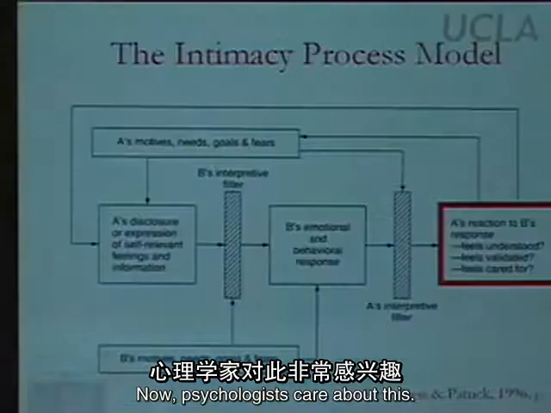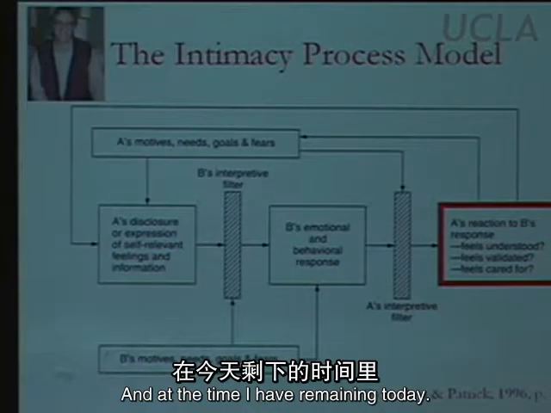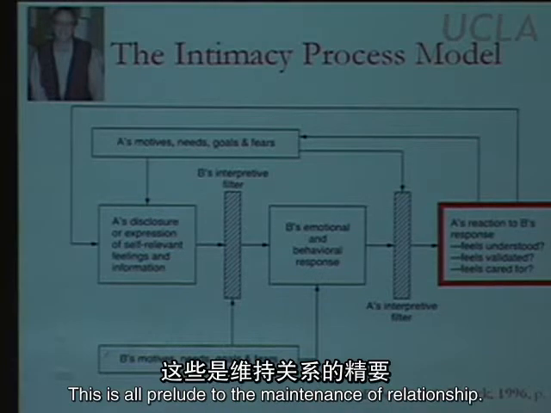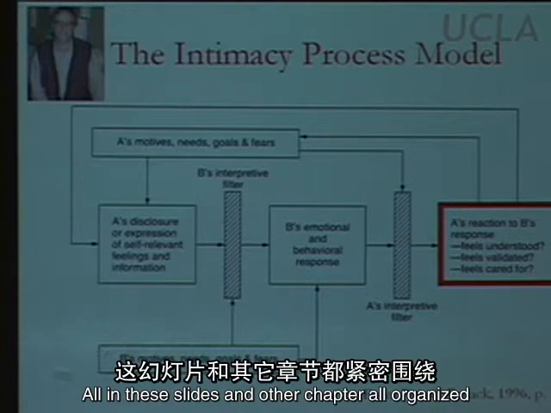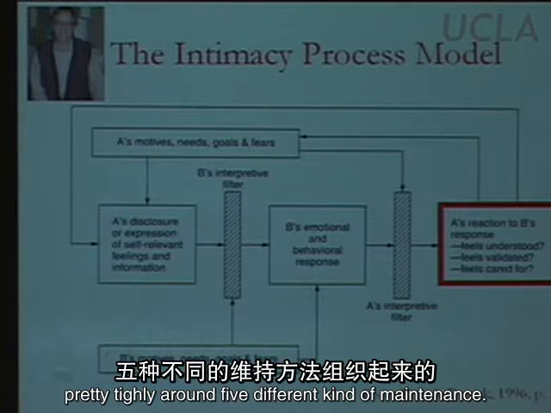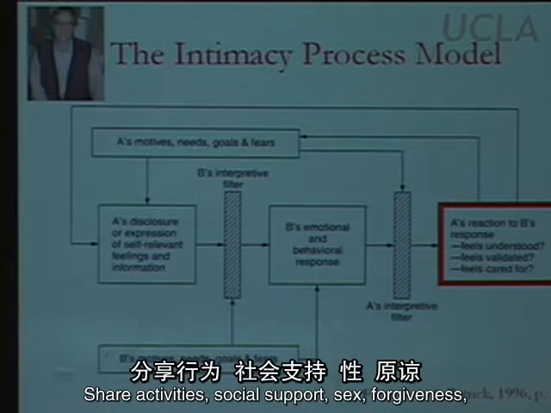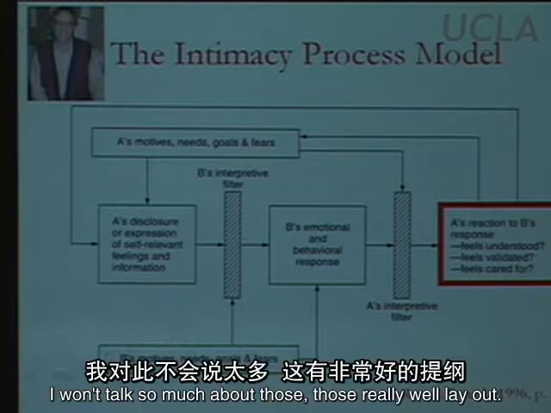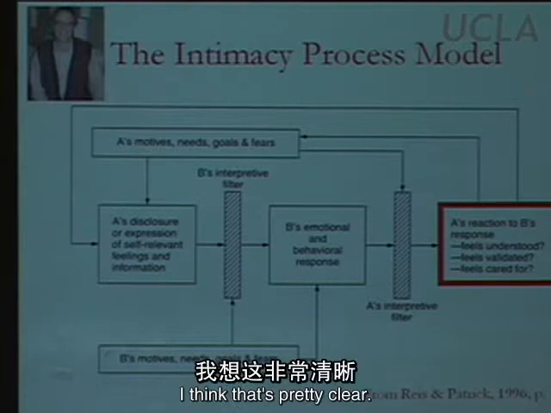Now, psychologists care about this. And in the time I have remaining today, I want to take you through this. And this is all a prelude to the maintenance of relationships, right? All the other slides and this other chapter are all organized pretty tightly around five different kinds of maintenance. Shared activities, social support, sex, forgiveness, and there's one other one I can't remember. We're not going to talk so much about those. Those are really well laid out. I think they're pretty clear.